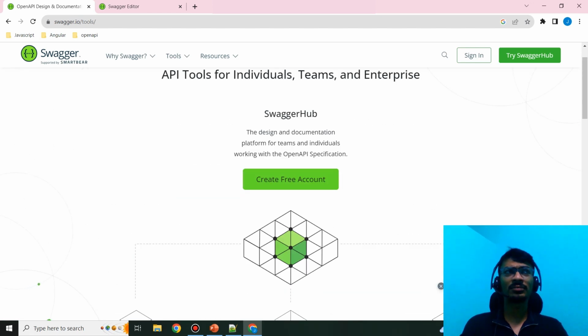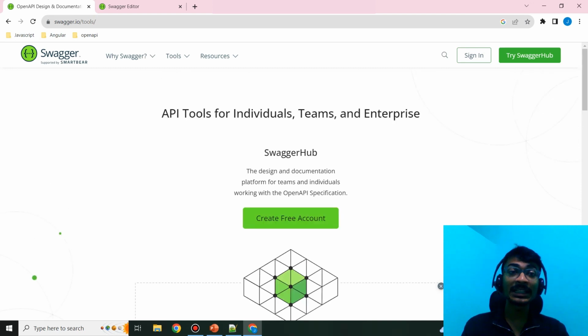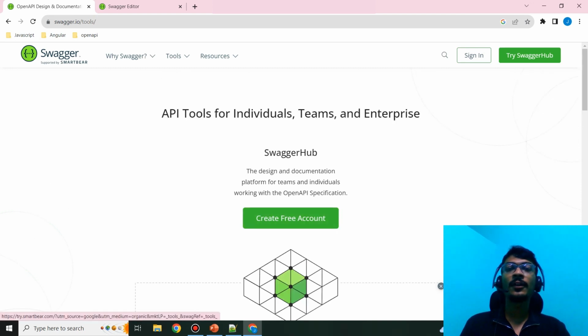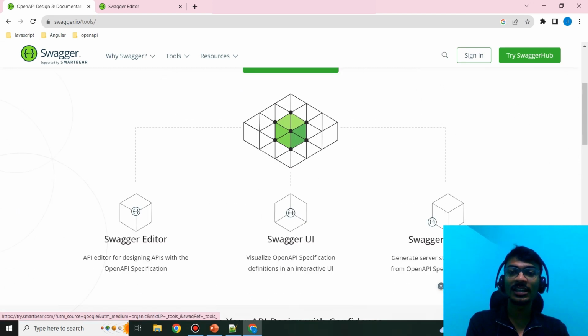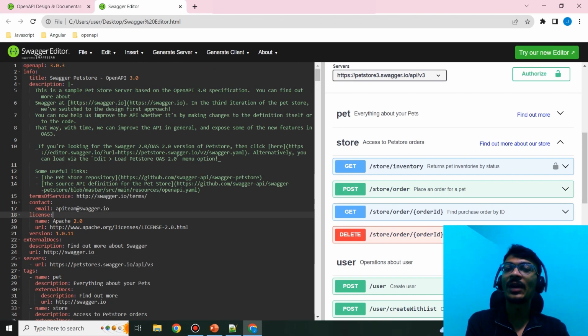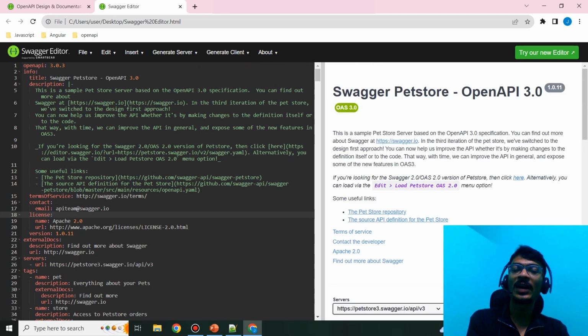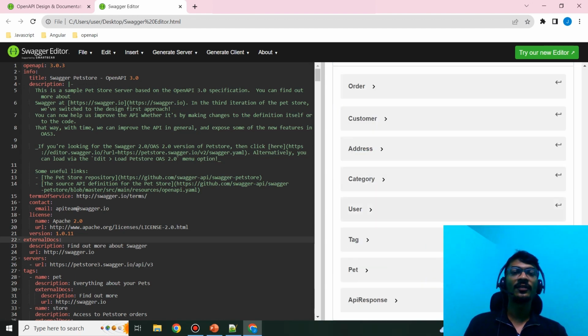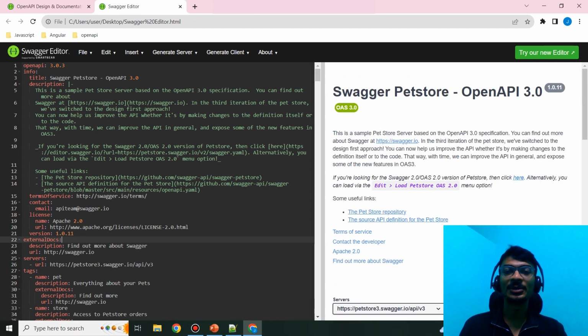Okay, and there are some paid tools like SwaggerHub, Swagger Inspector, etc. So we'll get hands-on with this. In coming videos, we'll get hands-on with Swagger Editor and Swagger UI, and we'll try Swagger CodeGen also. We are going to write this entire code for our API. It sounds interesting, right? So we'll get hands-on with this in coming videos.